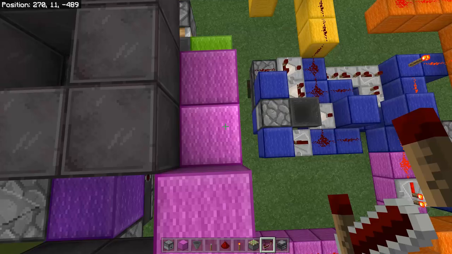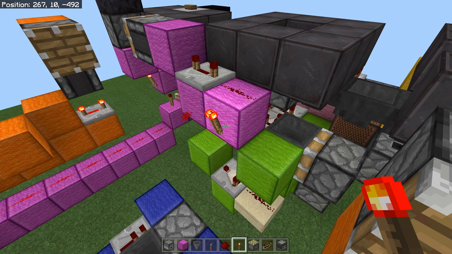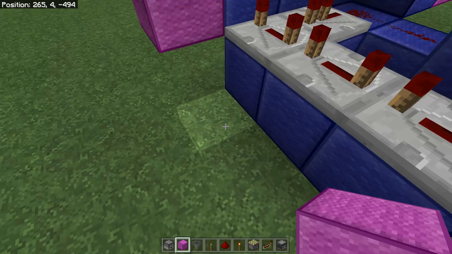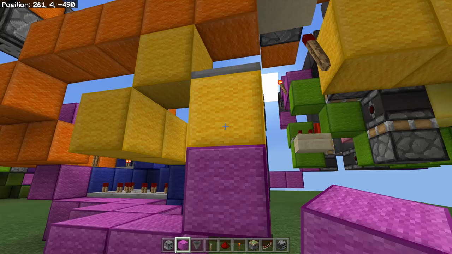Here we have a repeater on 4 ticks, a bit of redstone dust, and a redstone torch on the side of that block. And then down here, next to this torch, we have a block, some redstone dust, and then a block to cut that signal off. We come down and kind of zigzag our way over. One more. And then we have a block under this yellow one here. Let's add the redstone dust on top of those.